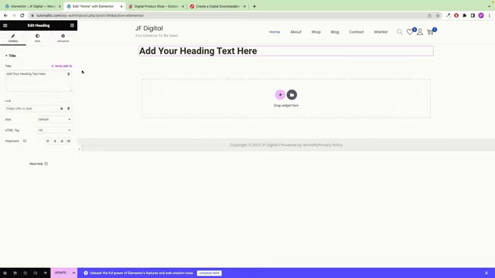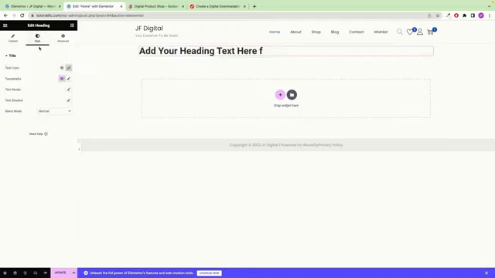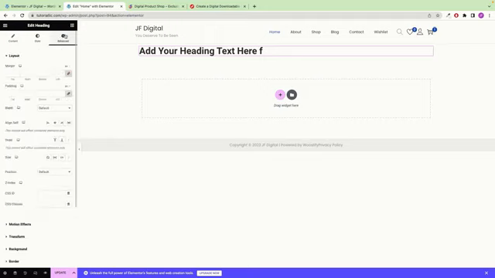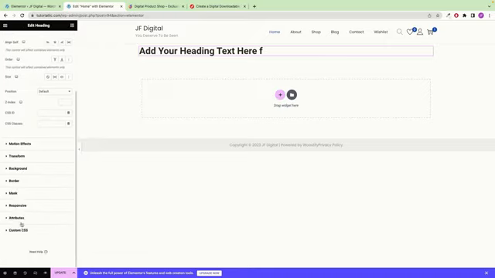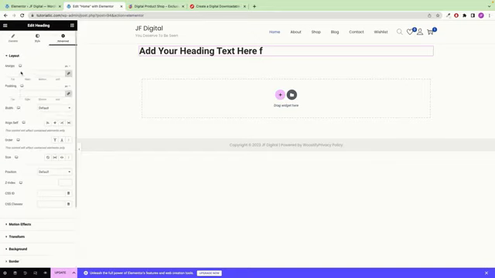In the content option, you can change the content. For example, if you'd like to change the text, you can do it. If you'd like to change the HTML tag, you can do it. And you can also put the links here. In the style section, you can change the color, the typography, font, font size, text shadow, and things like that. In the advanced section, you can add padding and margin. Also, if you'd like to add motion effects, you can do it. Sometimes things like masking and adding CSS are all in the advanced section.